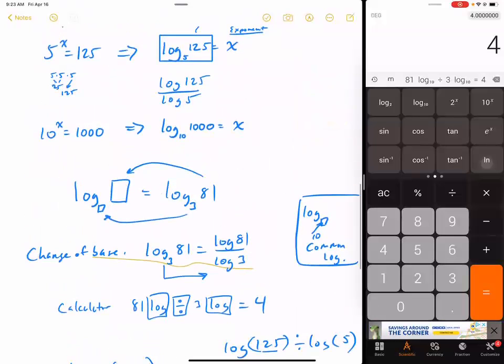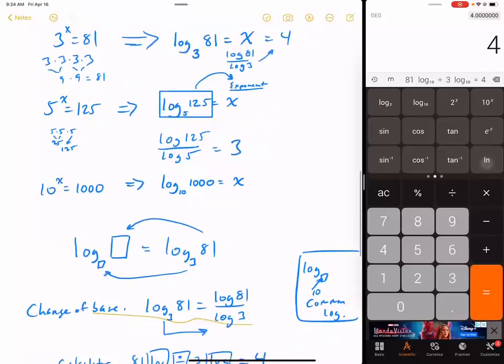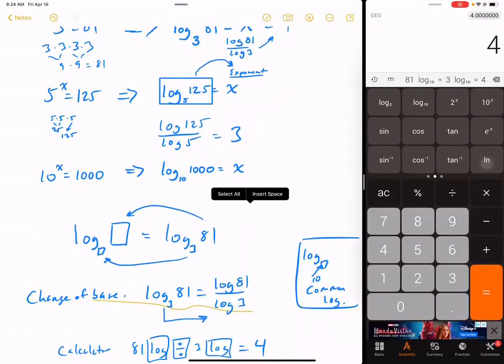Let's go back up here. So hopefully you end up with, yeah, 3. Perfect. And see, we're solving for exponents now, something that we were not able to do before in Algebra 1 or geometry. So this is a new skill. What exponent would get me there? Make sure everyone, if you are trying this out, I hope you're trying this out. If you type log 81 divided by log 3, this is how I could type in my calculator, and that's going to give me 4, because 3 to the 4th power is 81. If I type log base 5 of 125, or log 125 divided by log 5, I'm going to get 3, because 5 to the 3rd power gives me 125.